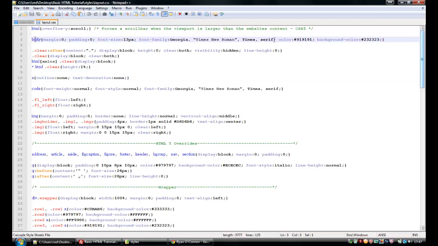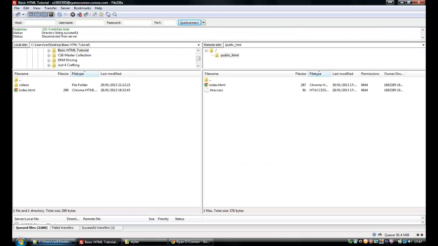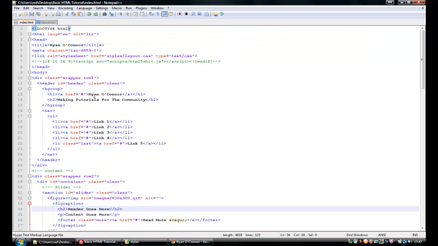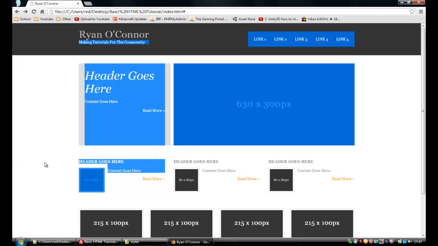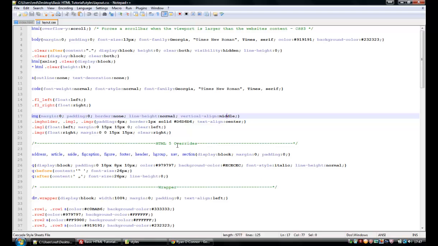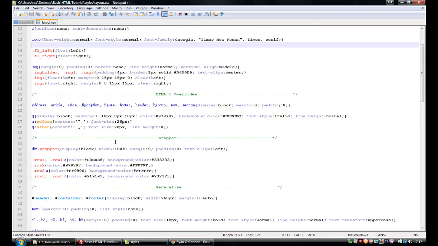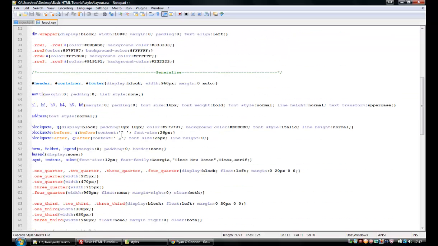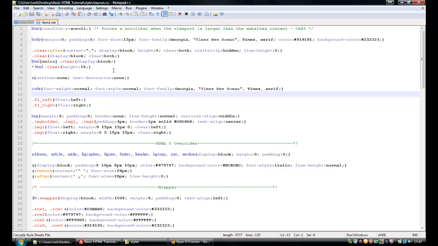Here we go. So for the body, this is if you want to change this on here, the background and the text. I believe it is anyway. That's what I think I set it to. I made this a day or two ago, so I'm not too sure. But yeah, pretty much just look through here for what you're looking for. So like, this is where you change the fonts, font family stuff, the background color, the color of the text, font size.